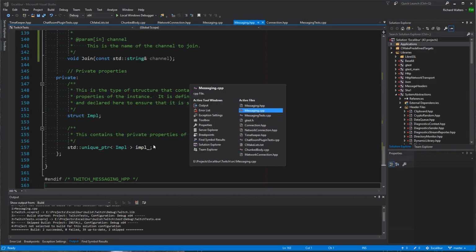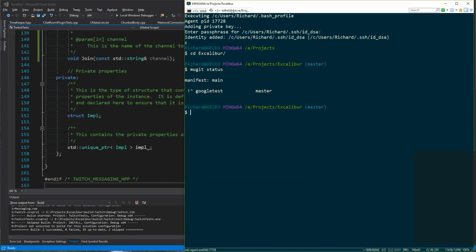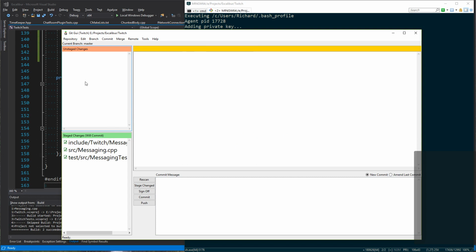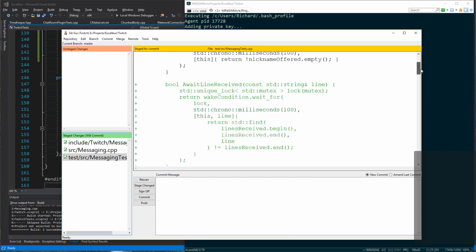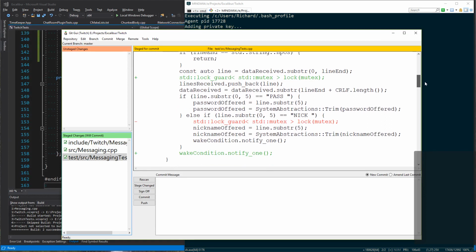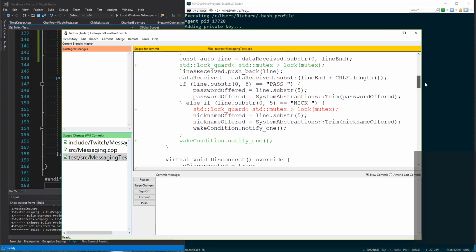So I think I'm going to check that in, and then I'm going to refactor these delegates into an interface. So let's do the check-in first. So Twitch, not IG, get GUI. And I'll put in the check-in comments that this is partly work in progress. Right, that was just refactoring stuff out there.